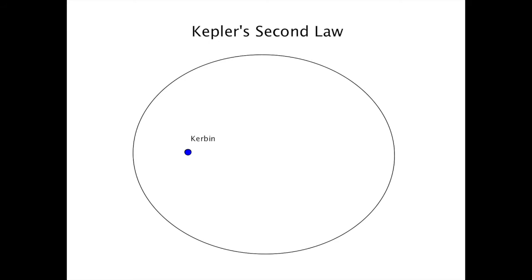This approximation loses accuracy as the masses of the two bodies involved get closer together. For example, the Moon and the Earth relatively are close together compared to the Earth and the Sun. Or even more dramatic, Pluto and its moon Charon. However, in KSP, all the celestial bodies are on rails regardless of what masses you put in orbit about them. So KSP is actually a perfect simulation of Kepler's laws. Now, let's pick a point on the orbit close to periapsis. Let's say here.